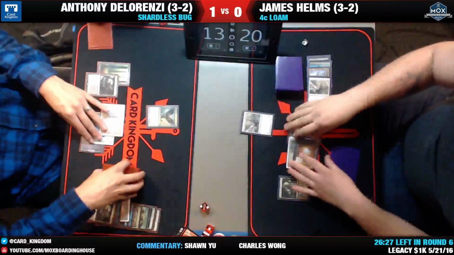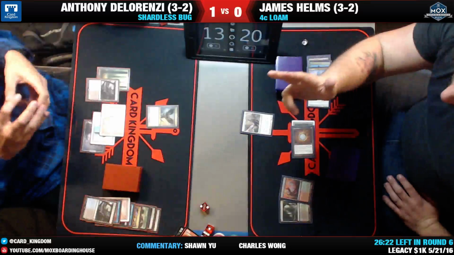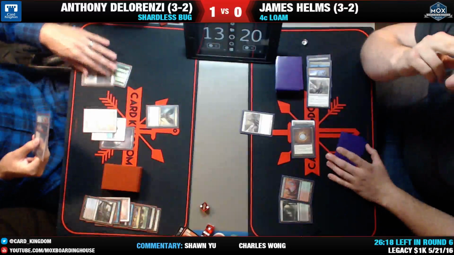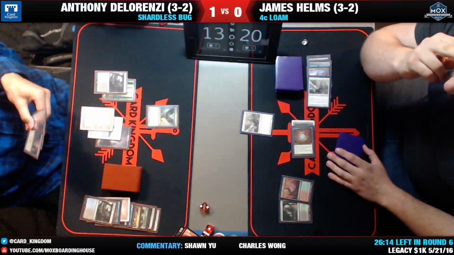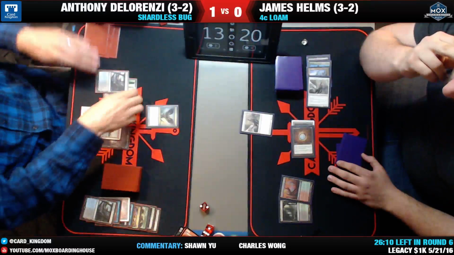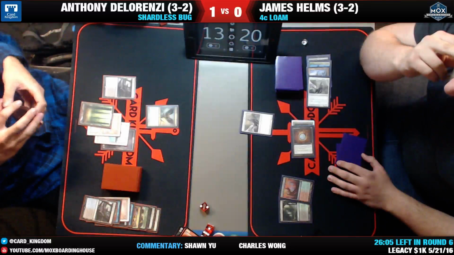Another Thalia. And I think Anthony's probably slamming Liliana here. Yeah. But the Dried Arbor, if it's still in the deck, can gum things up a little bit. So Anthony's got a couple options to consider. He's got a 2-mana Brainstorm, a 4-mana Liliana, but only 5 mana to work with. But he also has a Deathrite Shaman.